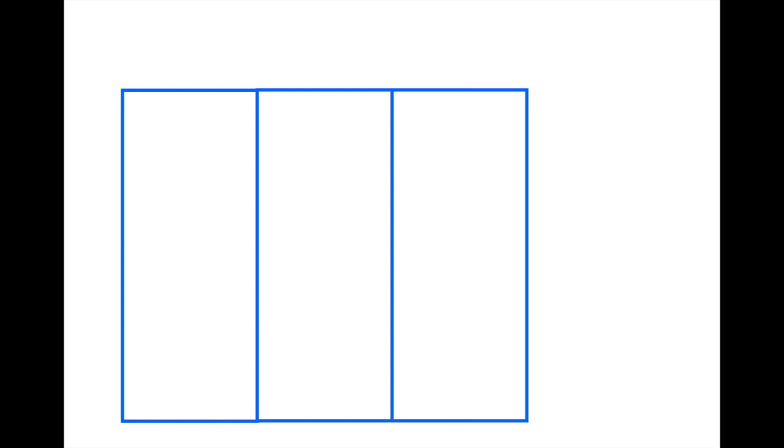Let's pretend that this box is a certain amount of time, one music beat. Now we have two music beat boxes that are the same size. Now we have three music beat boxes. And now we have four music beat boxes. The boxes are all the same size, but we still don't know how much time is in each of them.